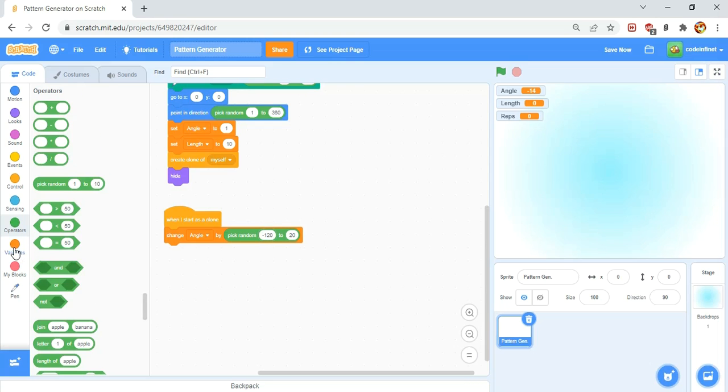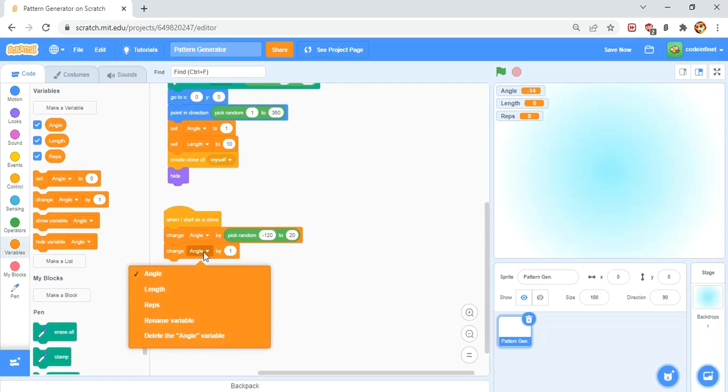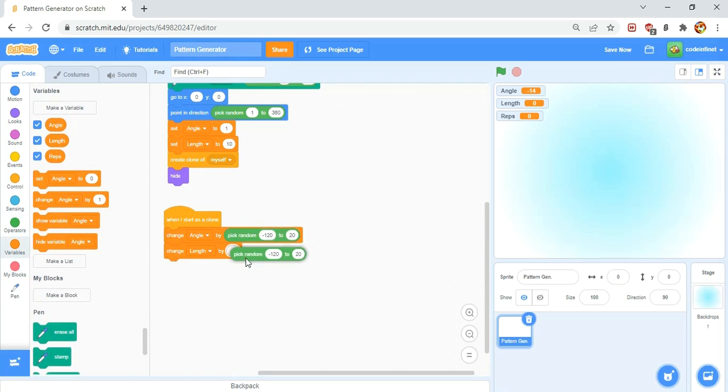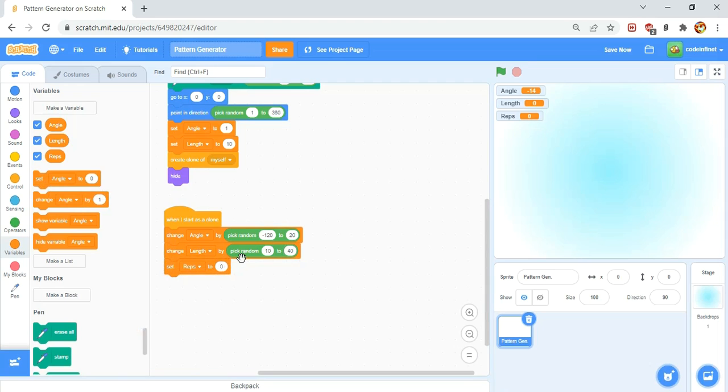And then we'll change length by a pick random of 10 to 40. And then we'll set the repetitions, how many times you repeat, to a pick random of 10 to 80. And then finally, we'll put the pen down.